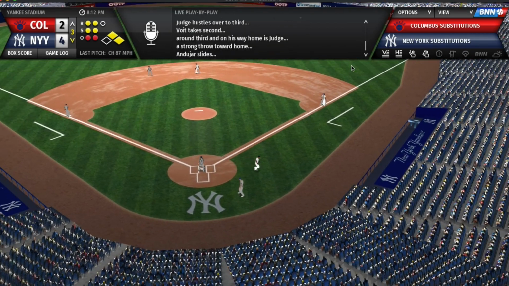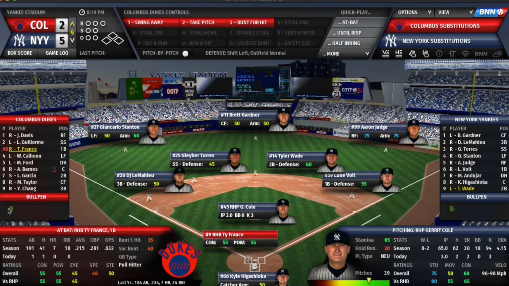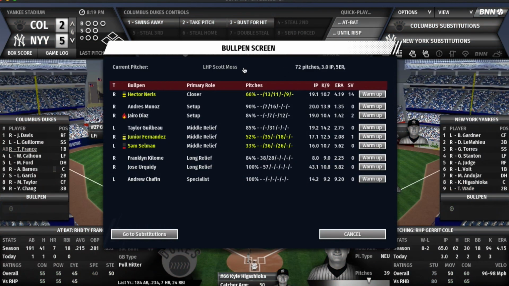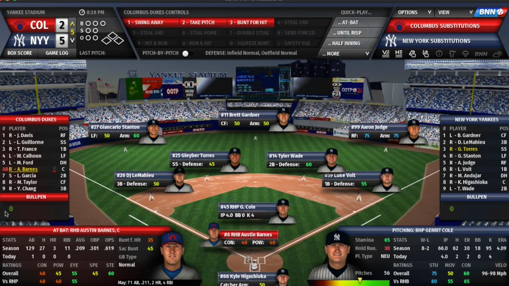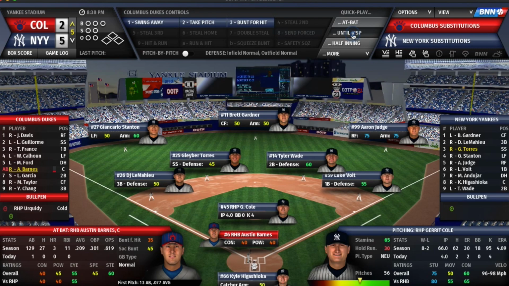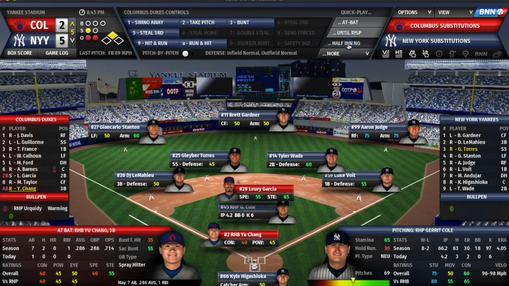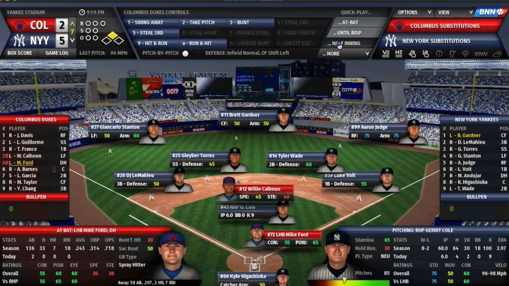I don't really want to see this go on much further, so let's just skip. That's good they didn't score many more runs. I'm going to let Moss go 1 more inning. I know that's good enough. He's at 83 pitches. Let's put in Jose Urquidy. He should be long relief. He was one of my starters at one point. He wasn't a perfect starter, so we threw him in the bullpen.